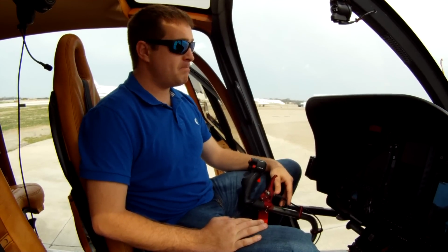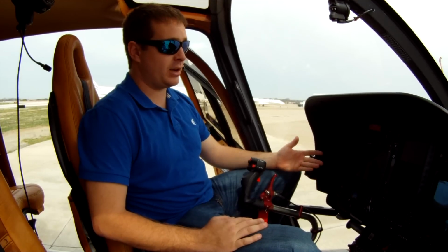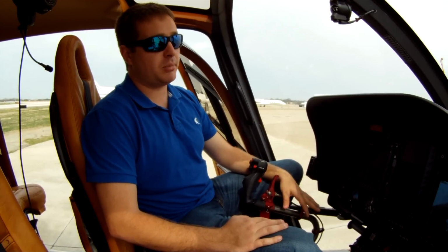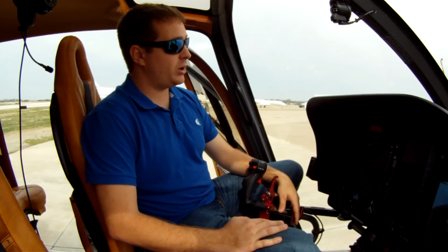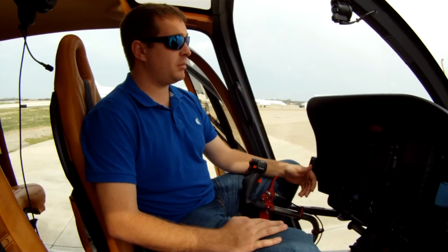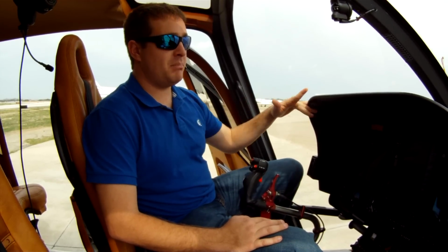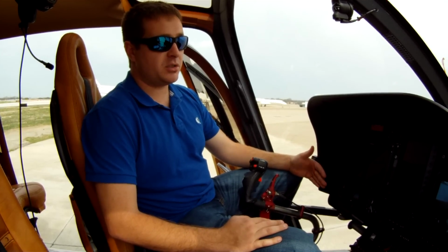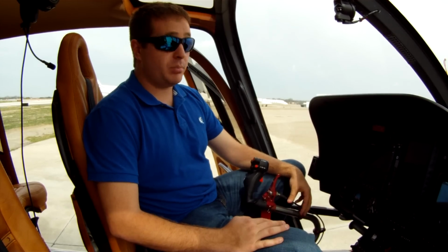I've never been in a situation where I'm hot, heavy, or high, and I've had to use full pedal in this helicopter. I've got almost 1,000 hours in this helicopter, and I've never once had to use full pedal, or maybe like in a Jet Ranger, you commonly hear of that helicopter losing tail rotor authority. It's got great authority, and also it's quiet. When you hear this helicopter come over, it seems like you hear maybe the main rotor first, followed by some engine noise, and you just don't really ever hear that Fenestron. It's very quiet, and it's a pleasure to fly.